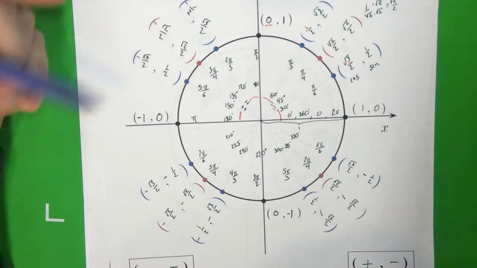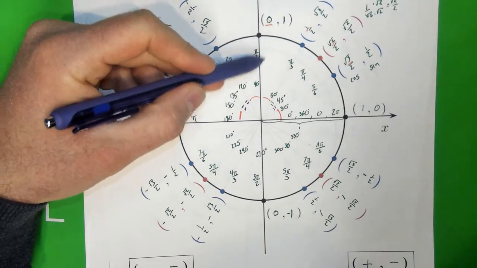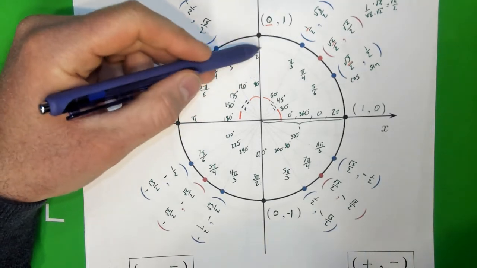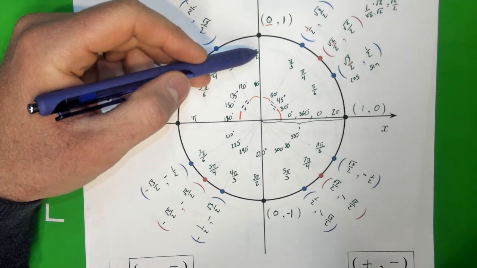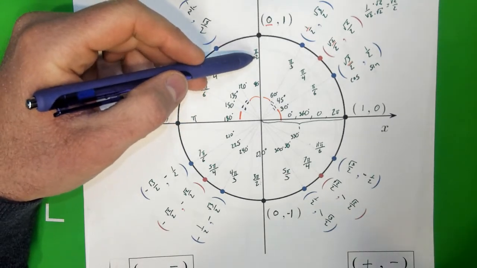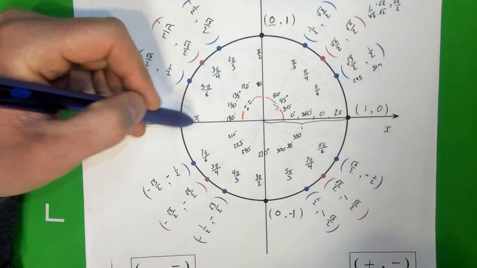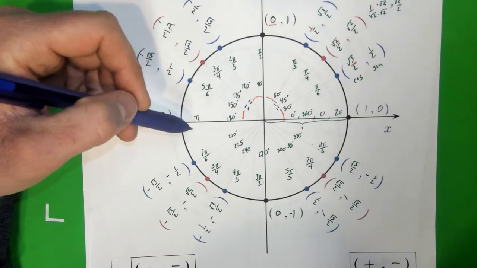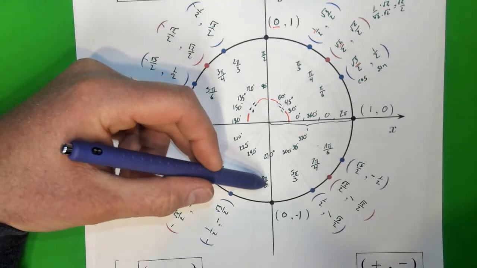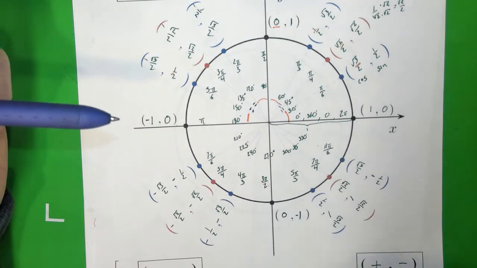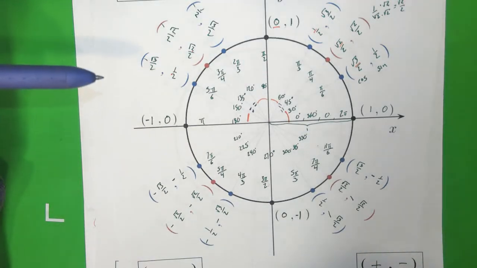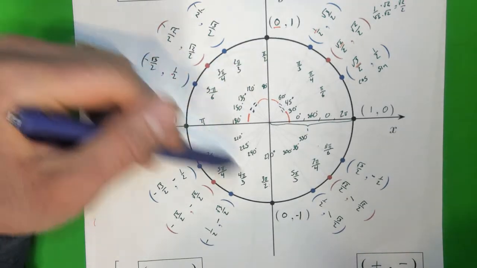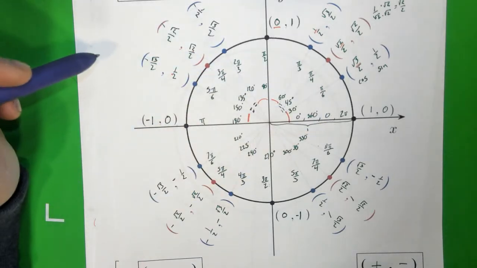The major pro tip on that one is that I want you to remember that you're going to hit this pi over 2 a couple of times. That one right there is 3 pi over 6, and it's also 2 pi over 4. You're also going to hit pi. Pi right here is 4 pi over 4, but it's also 6 pi over 6. You're going to hit 3 pi over 2, and you're going to hit 2 pi multiple times as well. So just make sure that you are visiting these spots repeatedly, and then you won't skip any.